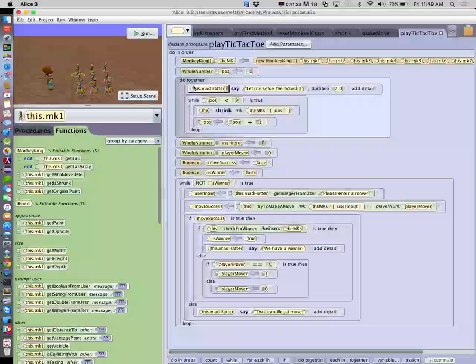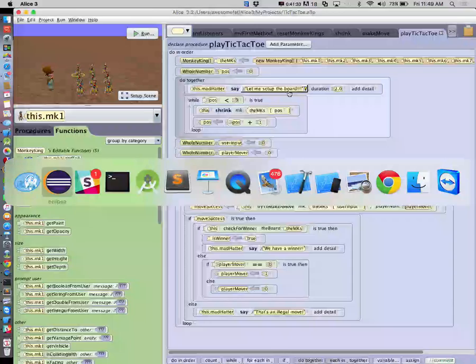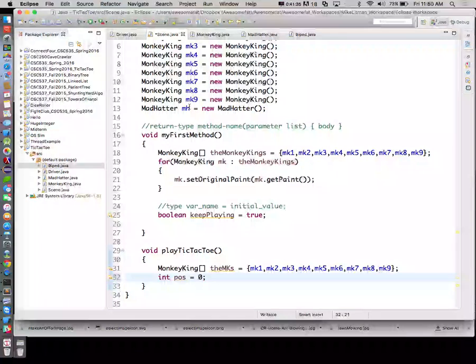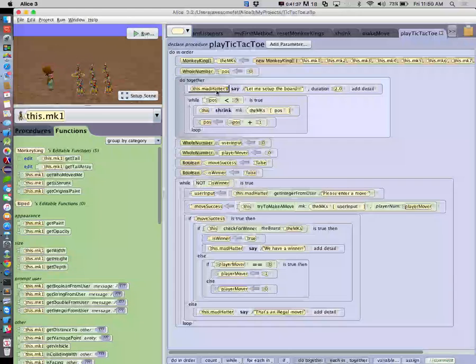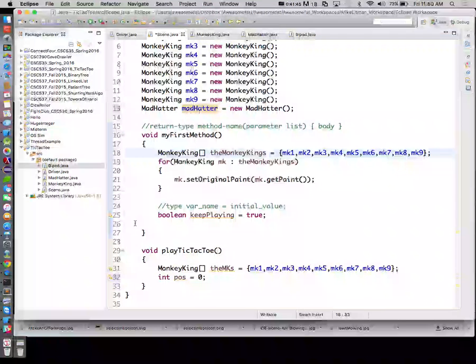Then we're going to ask our Mad Hatter to say something: let me set up the board. Let's go in here. It looks like our Mad Hatter is actually called MadHatter, not MH. So this is MadHatter there.